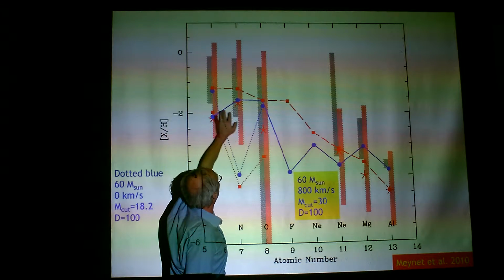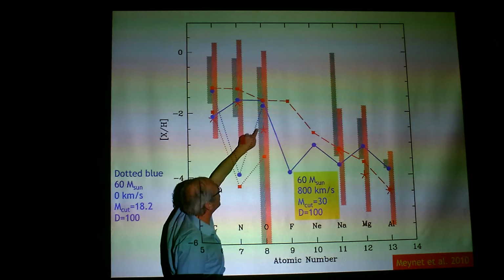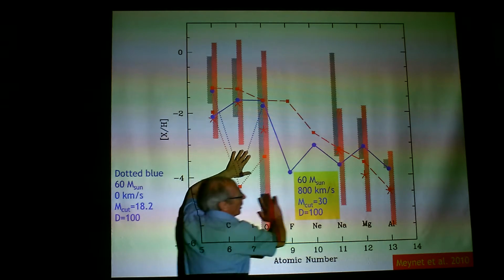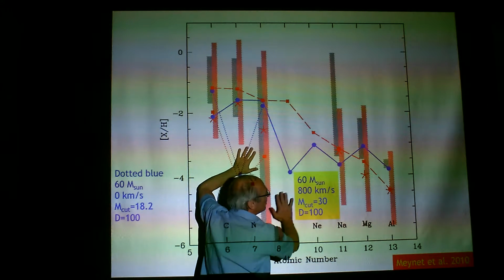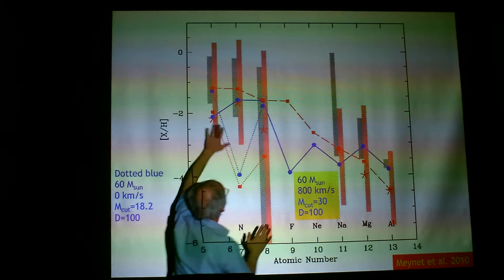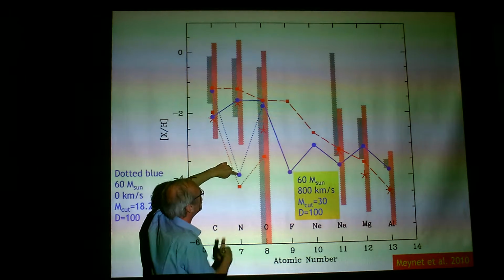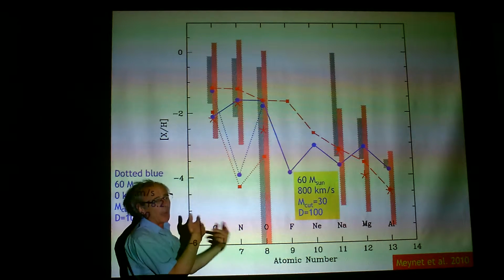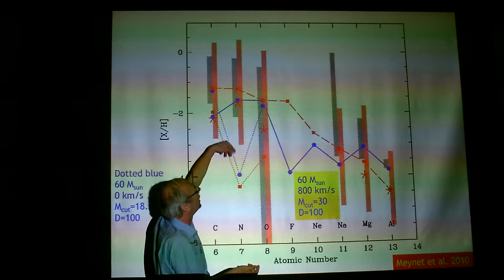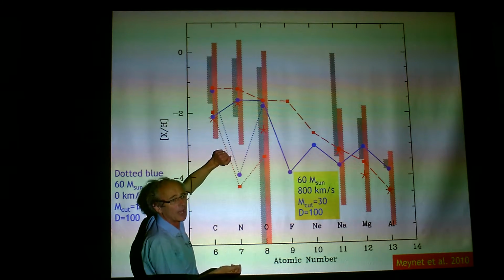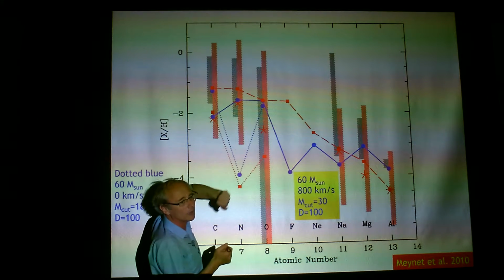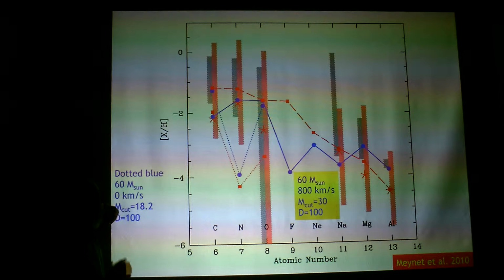It will be okay for carbon and oxygen. Unfortunately, this model did not account for the networks allowing predictions for the heavier elements, so I have only CNO elements here. But already from the CNO elements, you can see that without this mixing between the core and the hydrogen-burning shell, you will never have enough nitrogen to explain, at least, those observations of carbon-enhanced metal-poor stars.